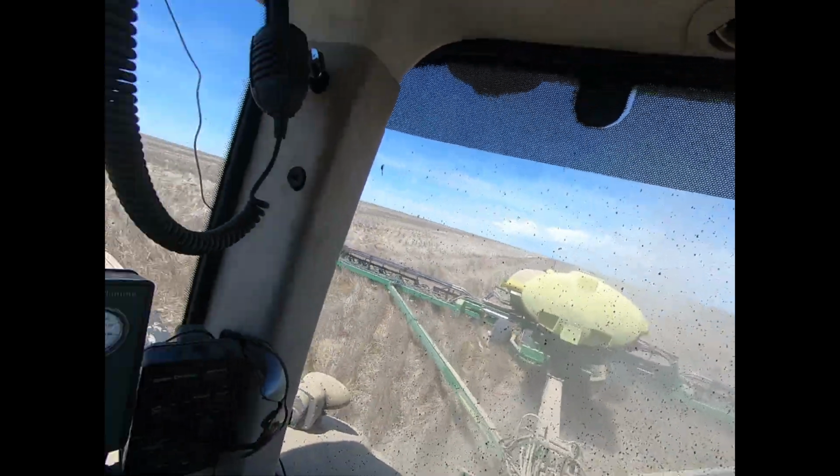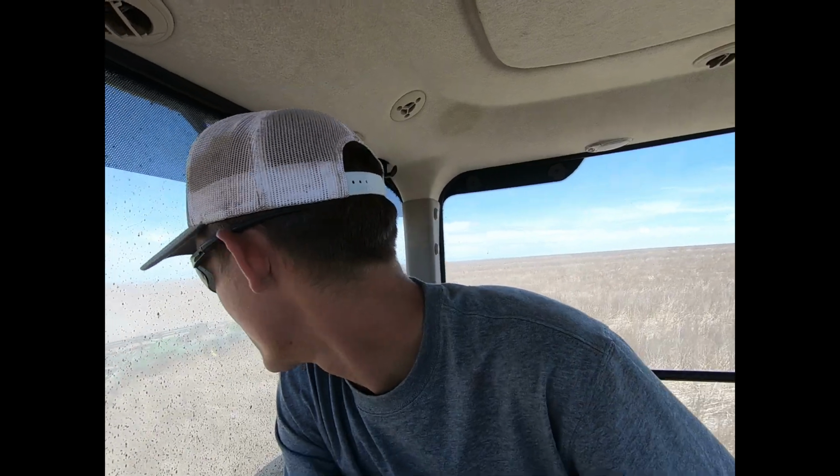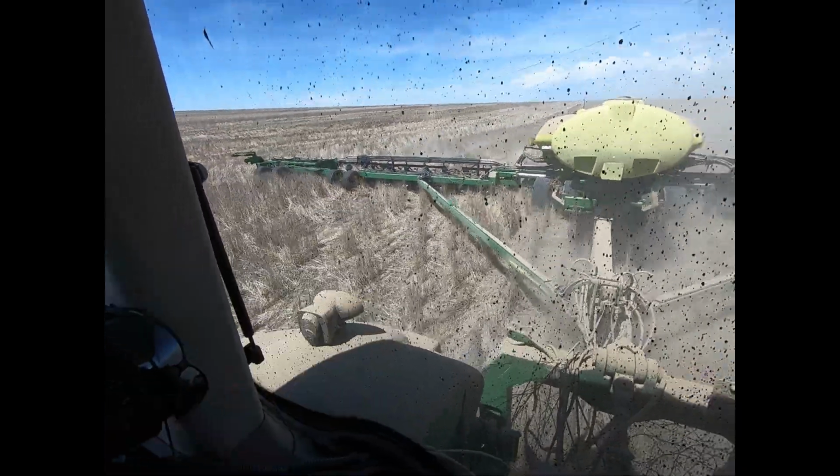What I have to watch out for is, you see how tall this stubble is. We don't use platform headers, we use stripper heads, which only take a head of wheat off the top, leaving all this residue. This is about 2.5 foot tall wheat stubble. You really gotta watch out, because if you aren't paying attention, a lot can go south really quick, because it likes to get plugged up in those row units, which is a given. So it's just a lot to watch out for and a lot to pay attention to.